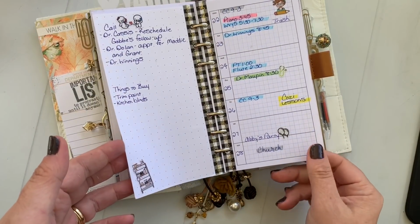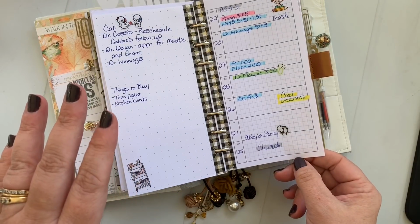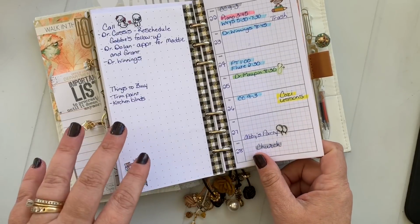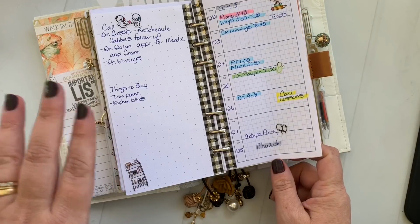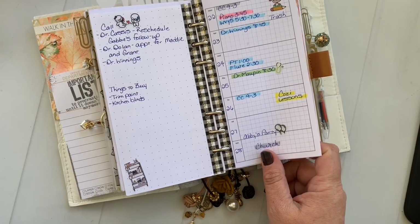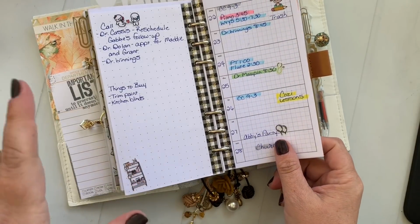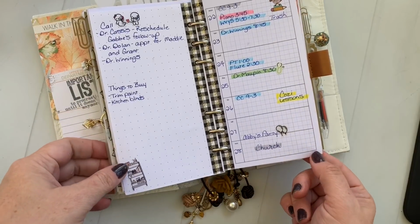Again, I'm just trying so hard. Things have just been so busy and hectic lately that I'm trying so hard to just be practical for now. Typically when things slow down is when I go all out in my decorating, like over the summer. And even as weird as it sounds, as opposite as it sounds for some other people, Christmas time always slows down because none of our kids are in activities right then. Everybody's on break, and it's just a wonderful, peaceful time of being together, and I decorate the heck out of my planner. So I'm looking forward to that.